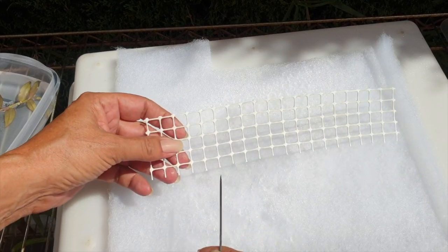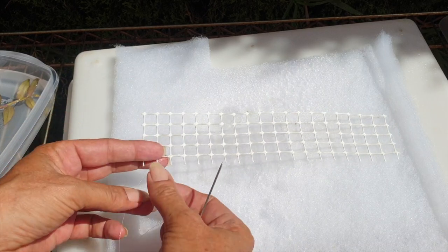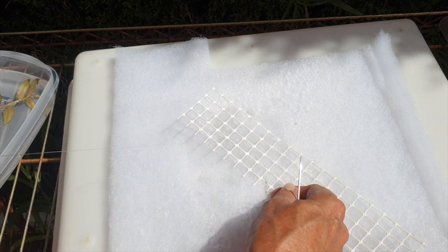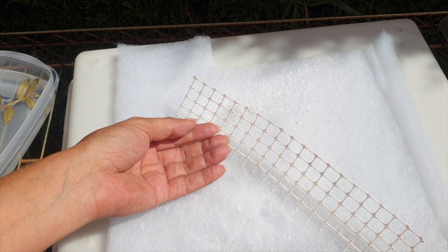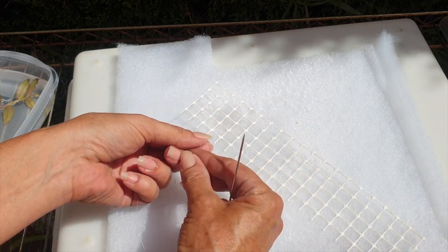So that was relatively fiddly simply because of the nature of the beast. That keiki had nothing except its own stem for me to work with. This I'm expecting to be much, much easier because I'm going to be using the remnants of the cane that I've left on as my support where I can sew things on without jiggling the roots too much.